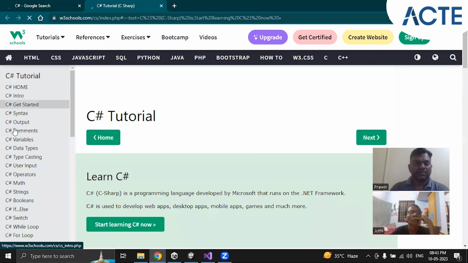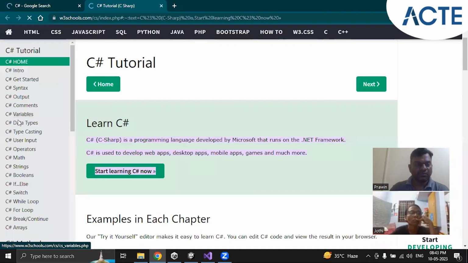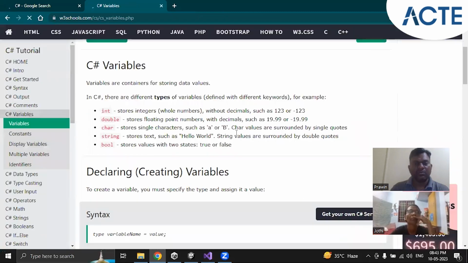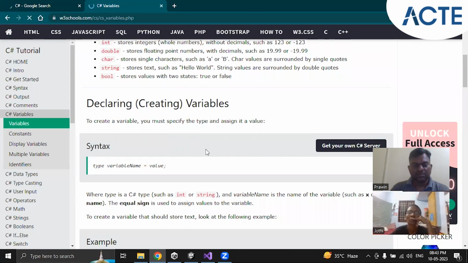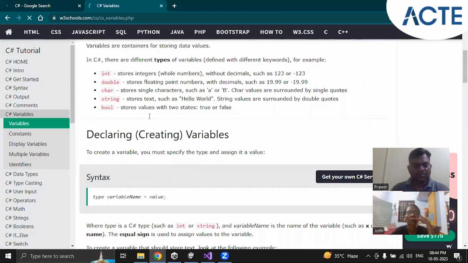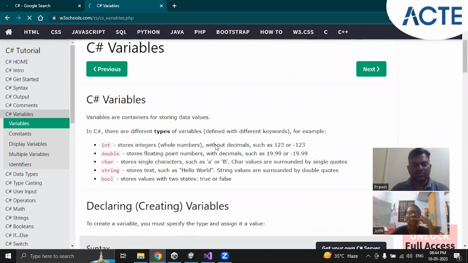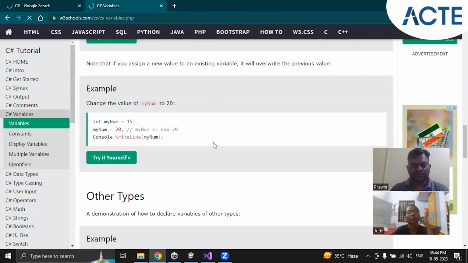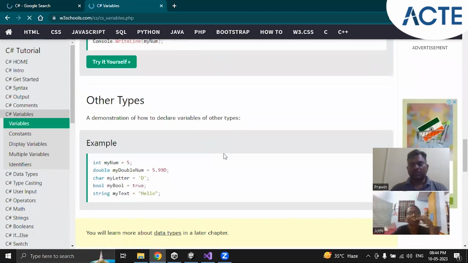Some related to variables it is given, some tutorial. You can check that, like int, double, char, string, bool. You have studied this. Some other websites are also there. This website uses details in short. You can refer this.